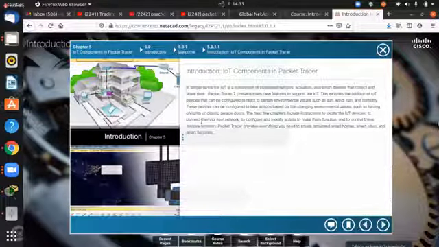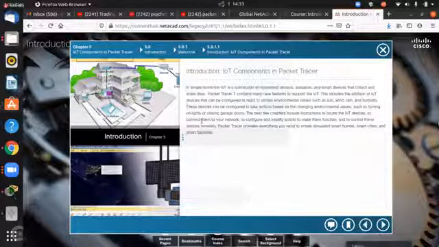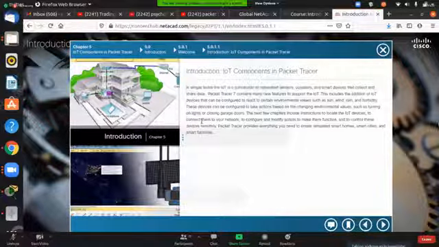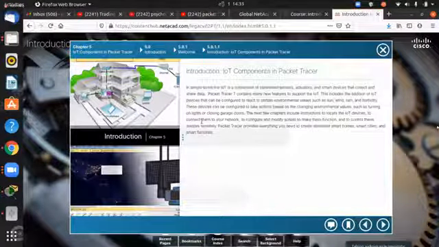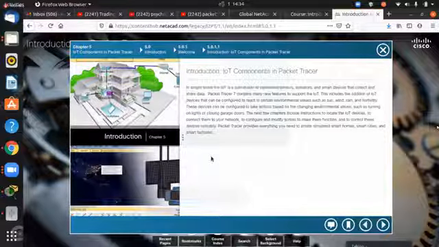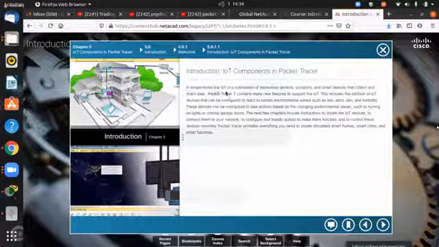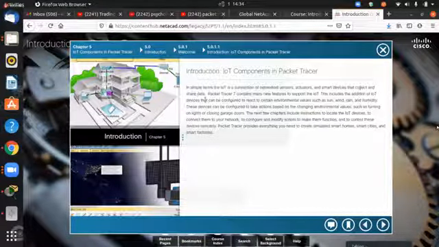Introduction to IoT in packet tracer: you can use IoT devices to design networks. If you are building a computer network, you can build server racks and printers like this, and you can also build an IoT network. If you want to build a small network in your home using CCTV, fans, a wireless router and different things, we can put all of them here and connect them. In simple terms, IoT is a network of connected sensors, accelerators and smart devices that collect data. Packet Tracer 7 contains many new features to support IoT.